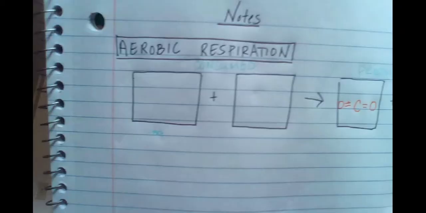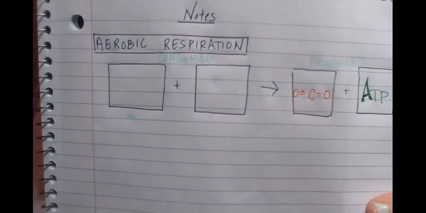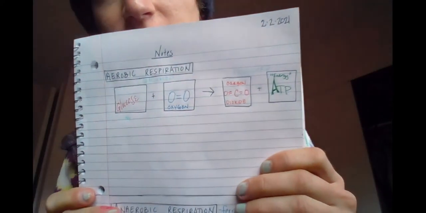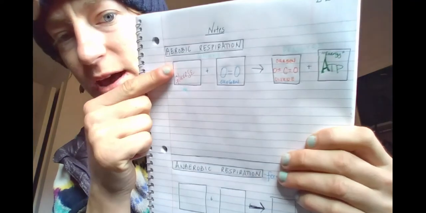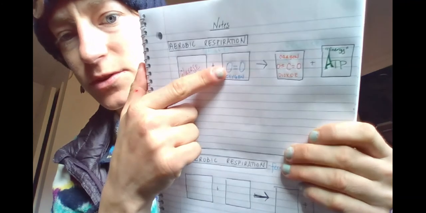That money-making molecule in my brain. Money is green. ATP is like the energy of the cell. We sort of say it's like money because you can use and exchange it. It's like having a bank account, so I'm going to put that in green. Okay, so now I have CO2 and ATP produced. And then what was consumed? Glucose goes in, and that's why it was consumed. It went down in the graph, and oxygen was also used and consumed.